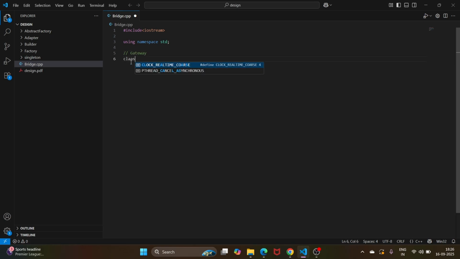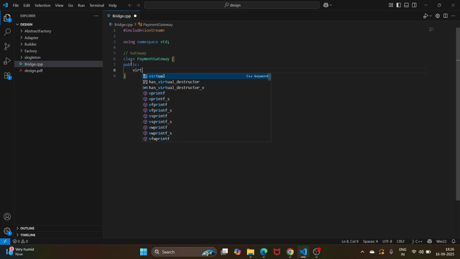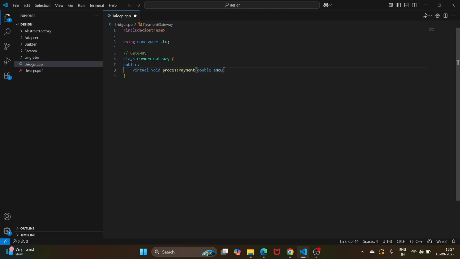Let us say we have a class called PaymentGateway. Inside this, I would have some public methods, which I'll make virtual: virtual void processPayment, which takes a double amount, and we'll implement it inside the concrete class.